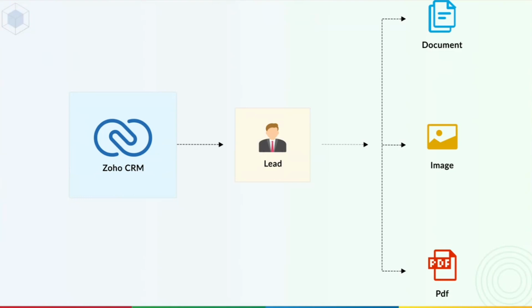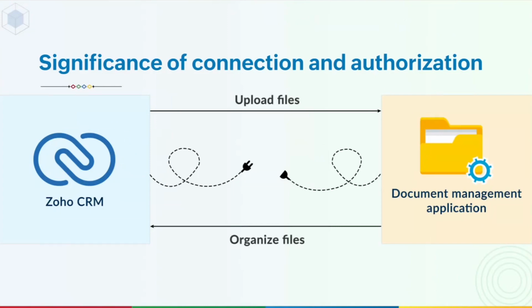Instead, how convenient would it be if you could connect a document management application with Zoho CRM so that you can directly upload the files related to a lead from within Zoho CRM to the document management application and later retrieve the necessary files and have them displayed inside CRM. This would save us time tracking the files and help us be more organized.